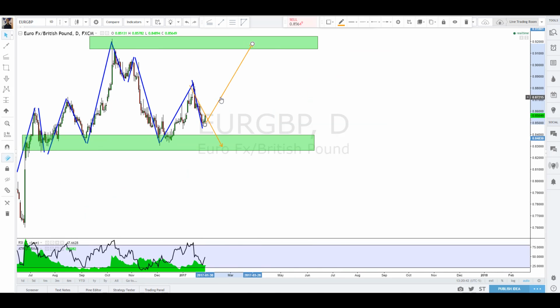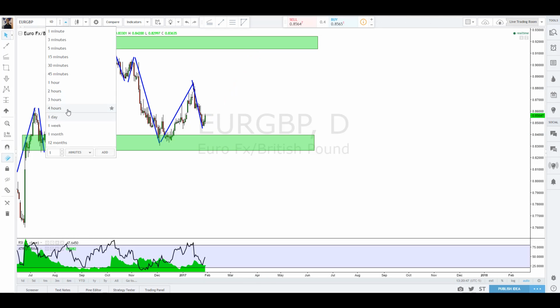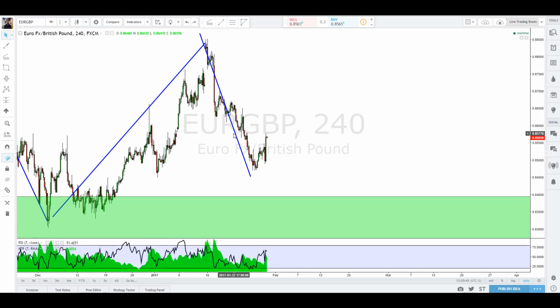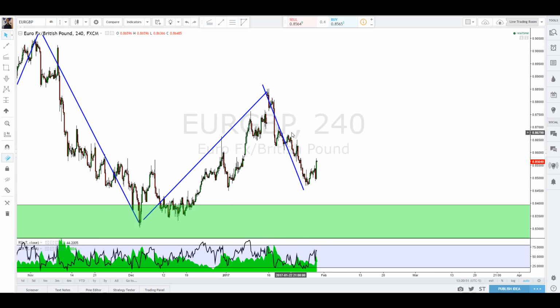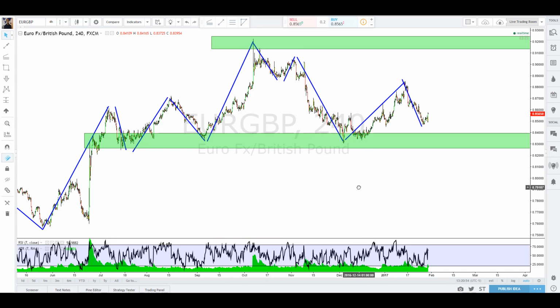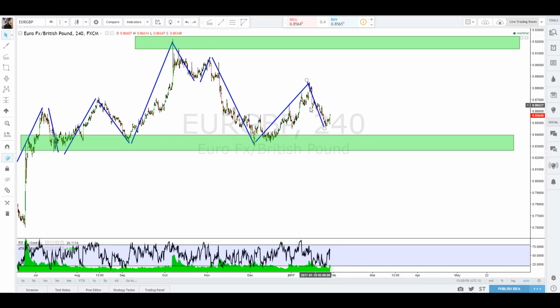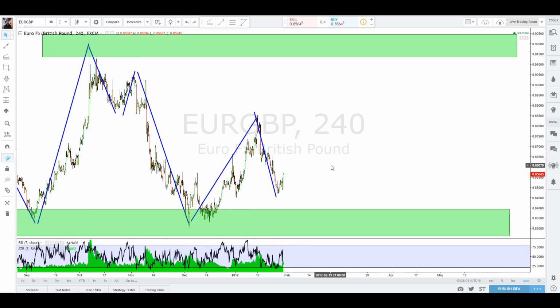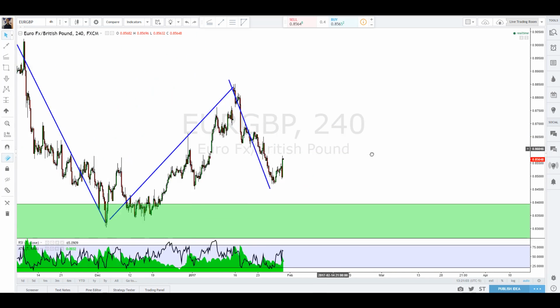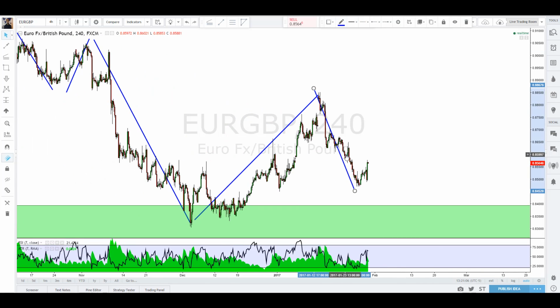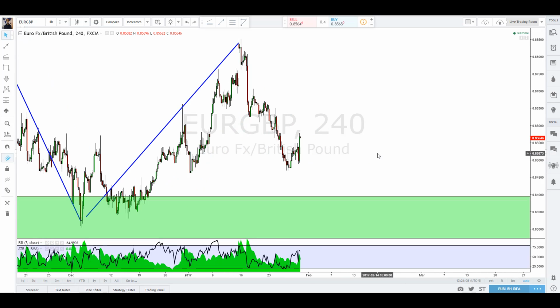So let's head down to my lower time frame. Again, all those decisions are made off of the higher time frame. Let's head down to the 4-hour chart and let's see if we can make some decisions here. So let's say our first one was we're going to predict price action going down and retesting a previous level of support. I may zoom in here and look at what is our last move. Well, the last move price action has made has been from our swing high right here to our swing low.